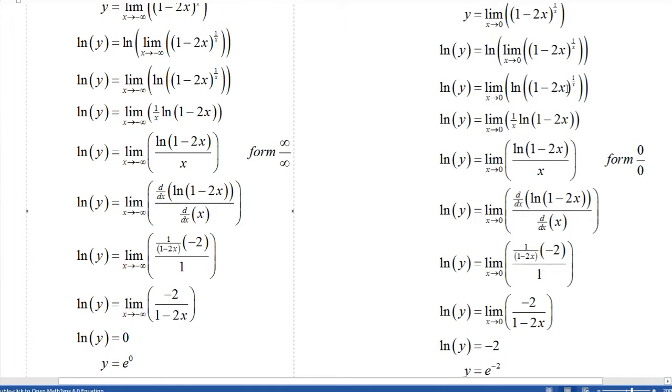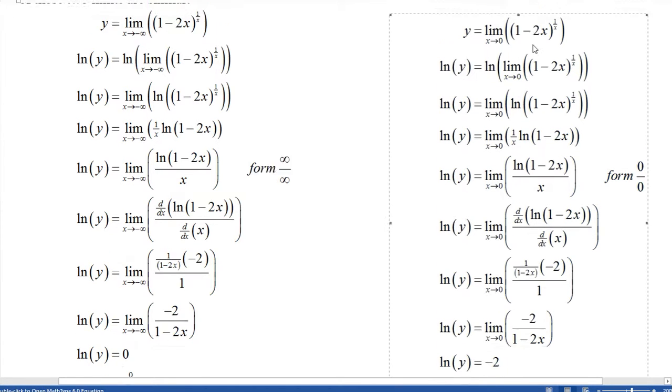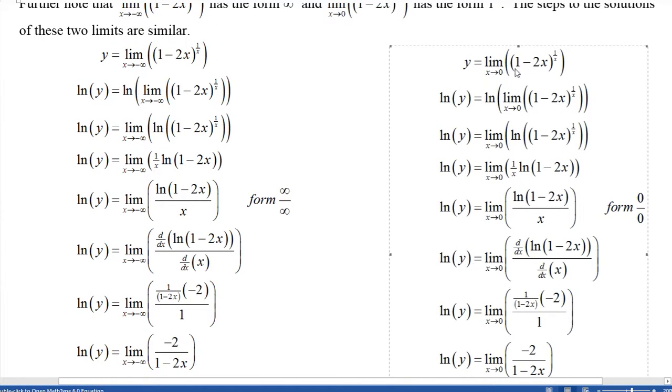Okay, very similar steps are going on over here on the right one. In fact, except for where the limit sign is going to, the first several steps are exactly the same. What we actually have in terms of a form, though, is slightly different. -2 times 0 is 0, and 1 minus 0 is 1. 1 over 0 is approaching infinity, or minus infinity. So this is 1 to the infinity, or 1 to the minus infinity, depending on which side we approach 0 from. So again, that's a type of indeterminate form.